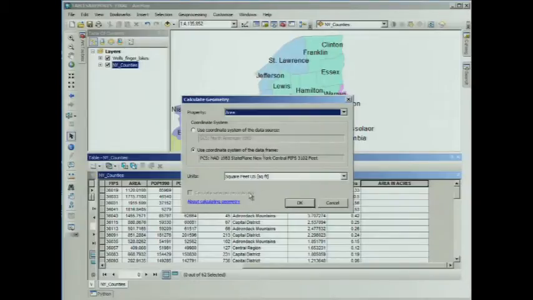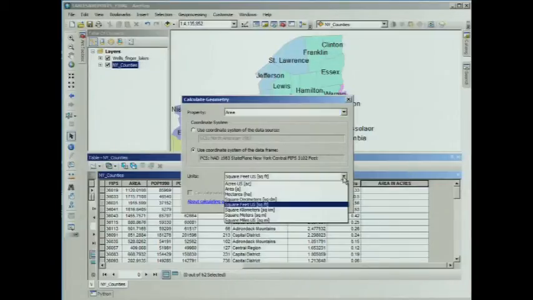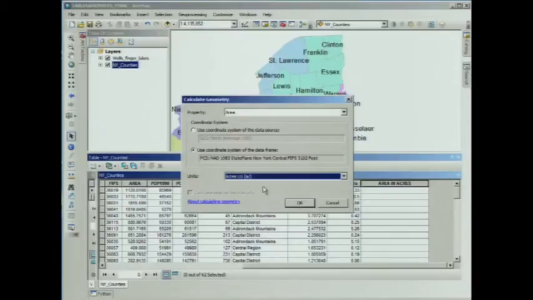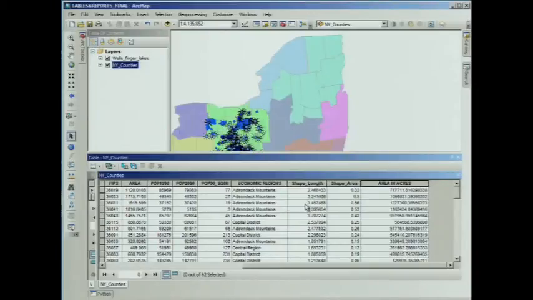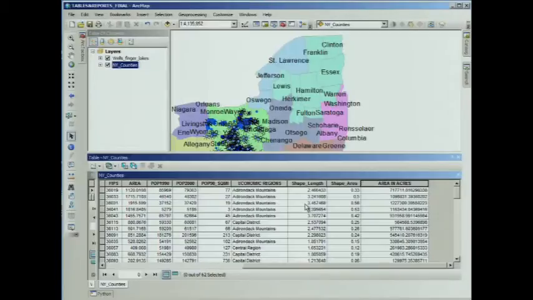If your data is not projected, then you're not going to be able to calculate areas. Everything is related to X and Y coordinates. But because we have a projected coordinate system, we will be able to calculate the area for polygons, points, and lines. You can do the length, or you can do the location. And then we calculate the acres, and there you go. So now we did the calculation of your area.